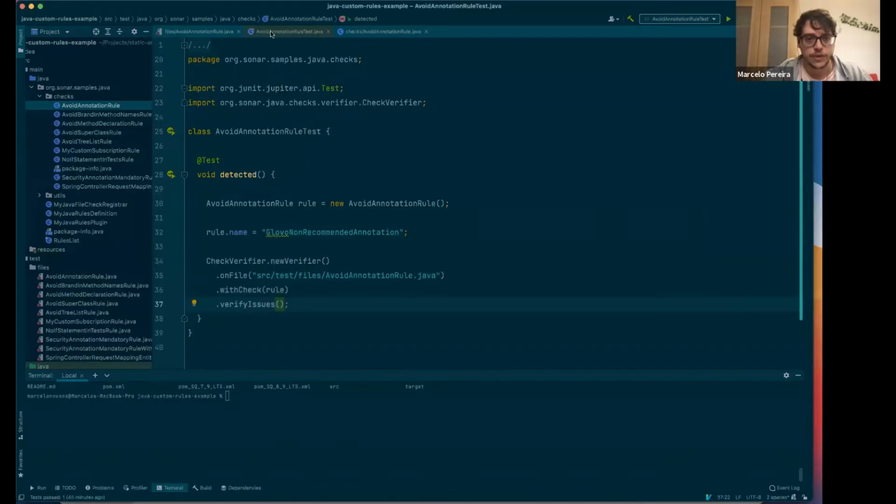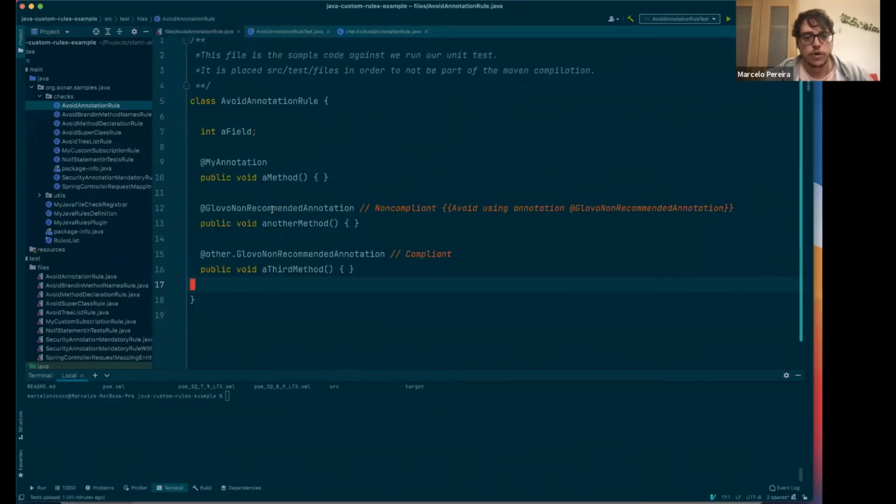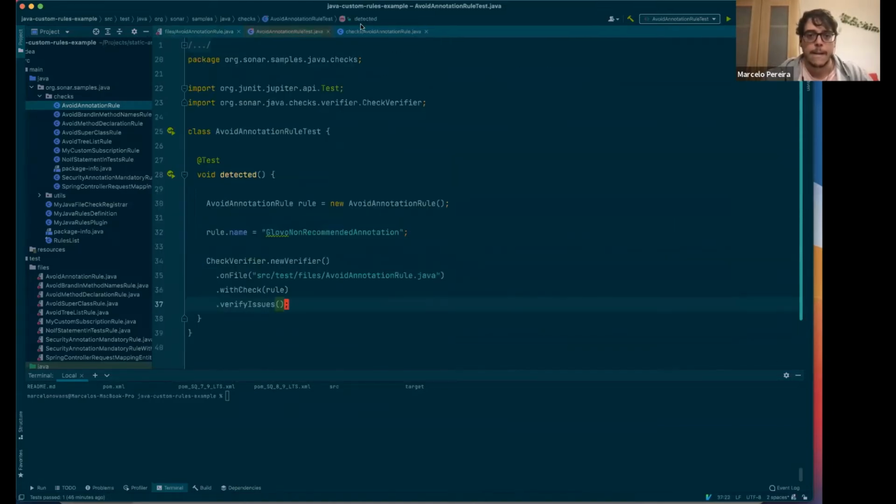Let's do TDD first. So we don't want to have this Glovo non-recommended annotation. That's what we want to avoid. Then you have one that is not valid, not compliant to the rule that you create. This is valid because it can be in the middle of some name that you still want. Another annotation is fine.